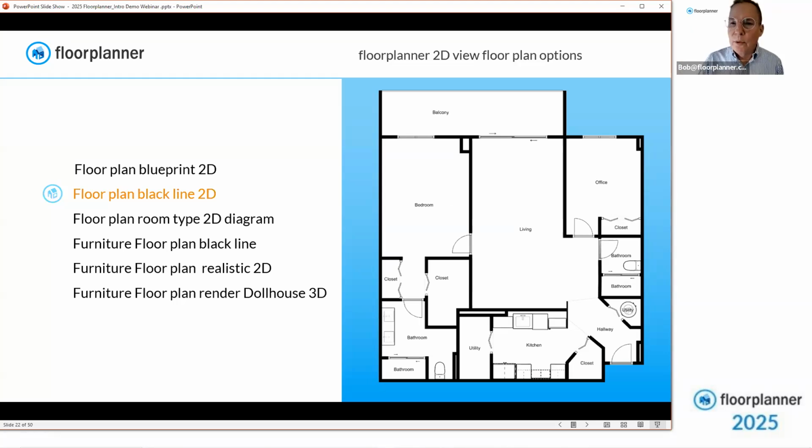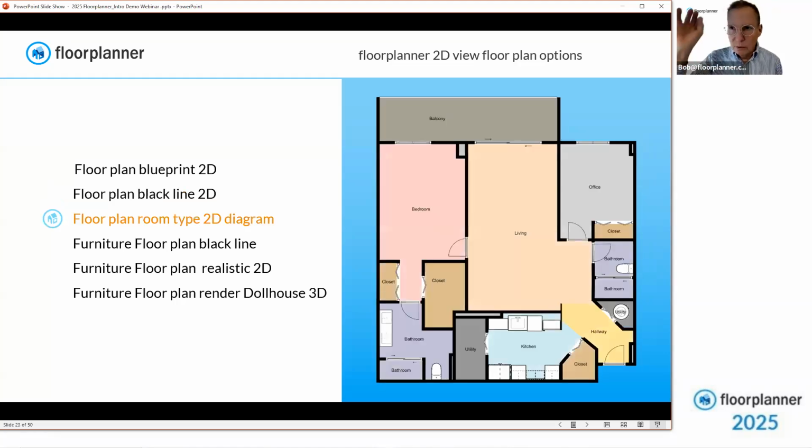Knowing what it is, it also has an associated color, different colors. So it's a color blocking system. If you assign your room types to all of your rooms, you can change at the click of a switch and say, show me the color block diagram, as it would be a different presentation level. This is great for real estate agents, obviously, and also for interior designers for preliminary concepts, to describe what areas we're going to be working in, color blocked.